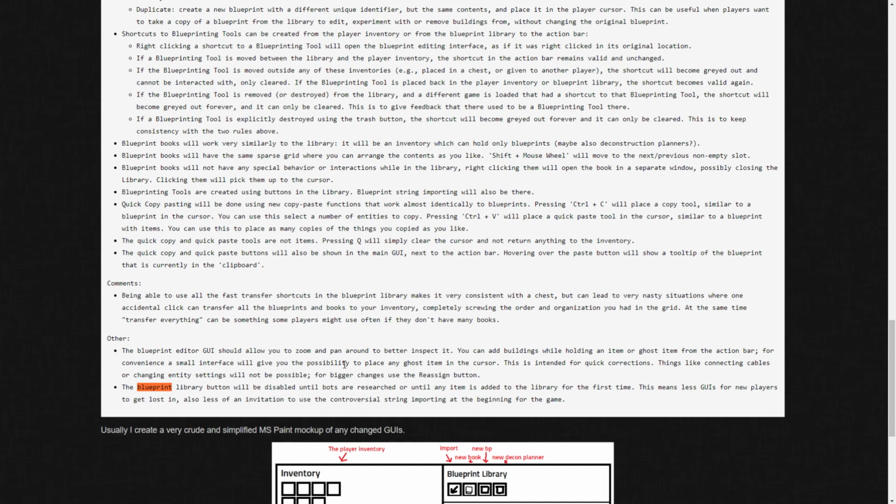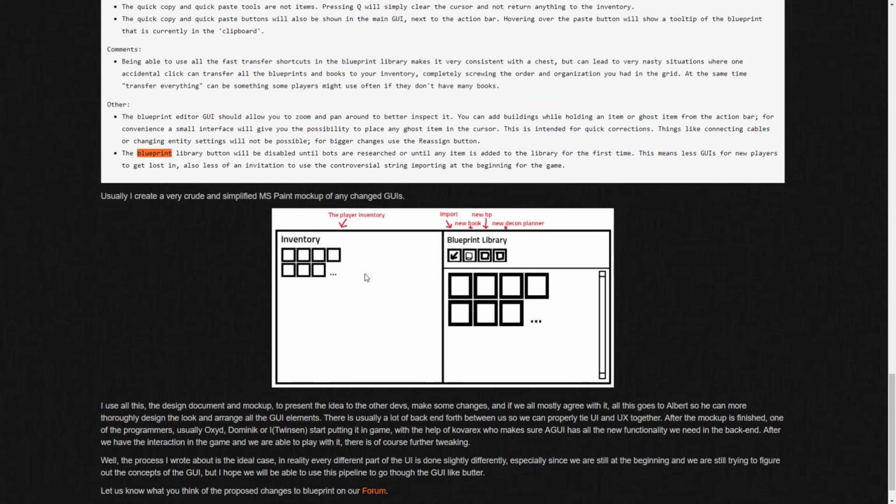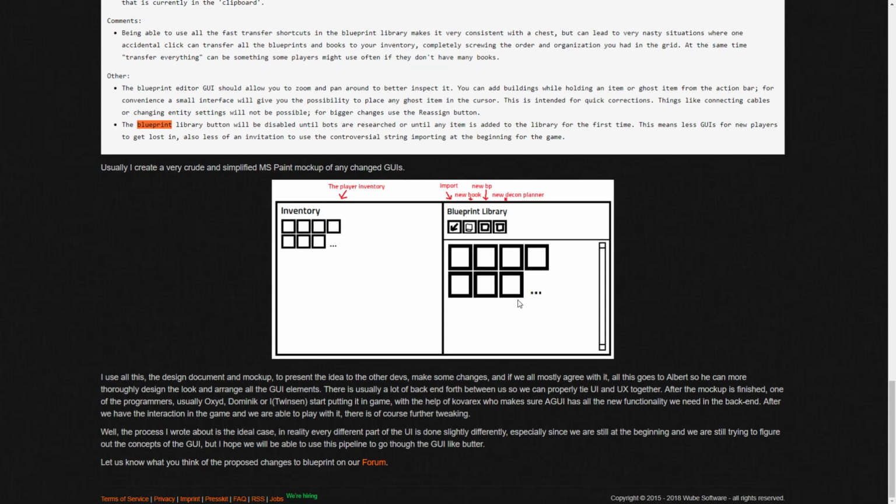Okay, so that's pretty much it for that. And then he creates a very crude MS Paint mock-up of the changed GUI. So, hey, it's better than I could draw. Same here. So you have your inventory, and then blueprint library, import, new book, new blueprint, new deconstruction planner. So pretty much it just opens alongside your inventory is what I'm gathering from this. Mm-hmm. Yeah, it looks like it'll just be another tab on the right-hand side.